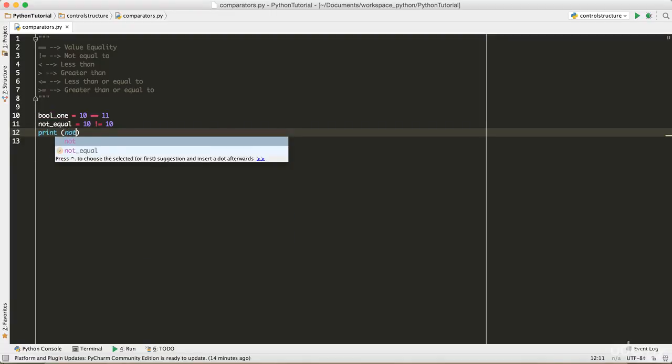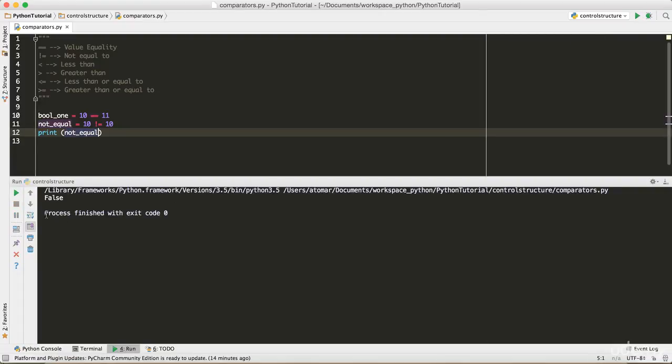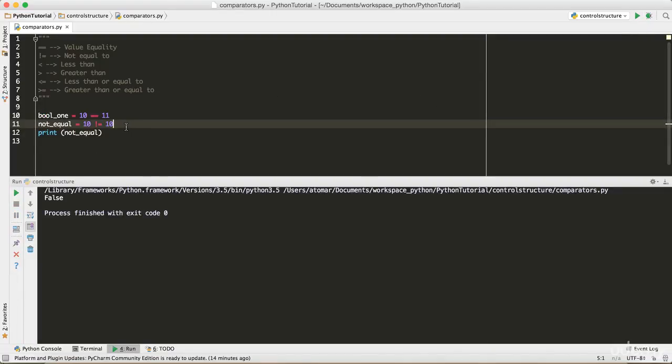Let's run the code, and what does it say? It says false, because what I'm asking is whether 10 is not equal to 10, which is false, because 10 is equal to 10. If I say 10 is not equal to 11, then I'm going to get true, because 10 is not equal to 11. That's right.